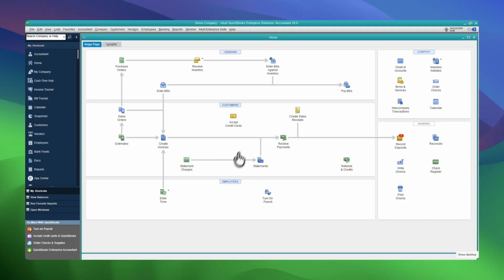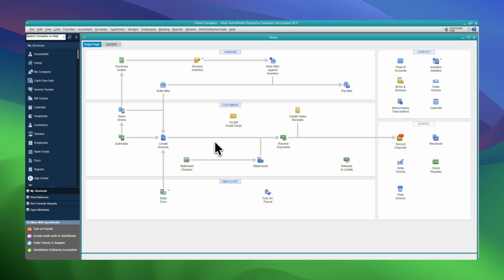In today's video, I'm going to teach you how to run a profit and loss by month report in QuickBooks Desktop. If you want a clear month-by-month view of your income and expenses, this report is one of the most useful tools in QuickBooks Desktop. It helps you understand how your business is performing over time, rather than looking at just one total for the entire year. This can make it much easier to spot trends, seasonal changes, or unusual increases in spending.